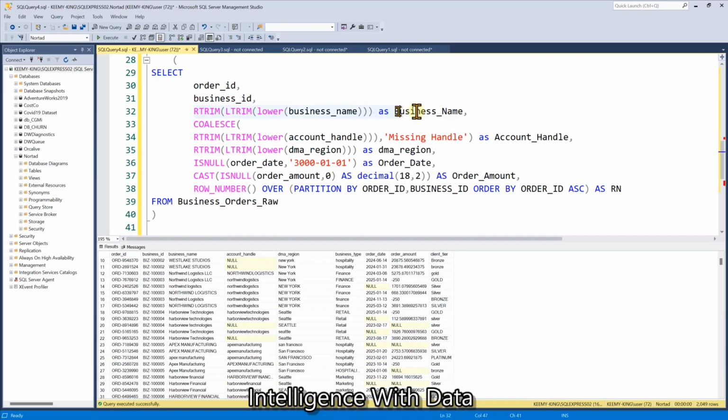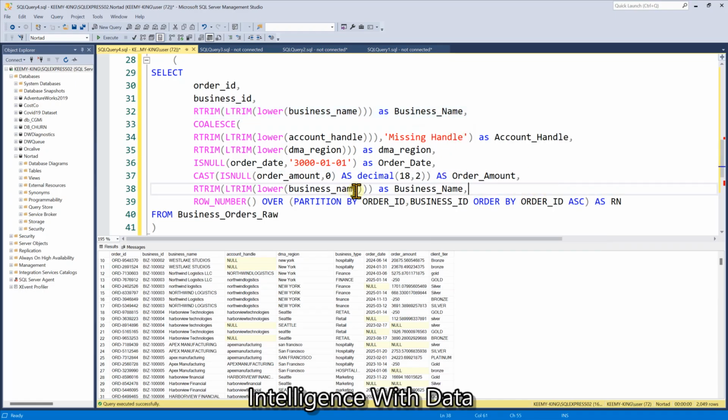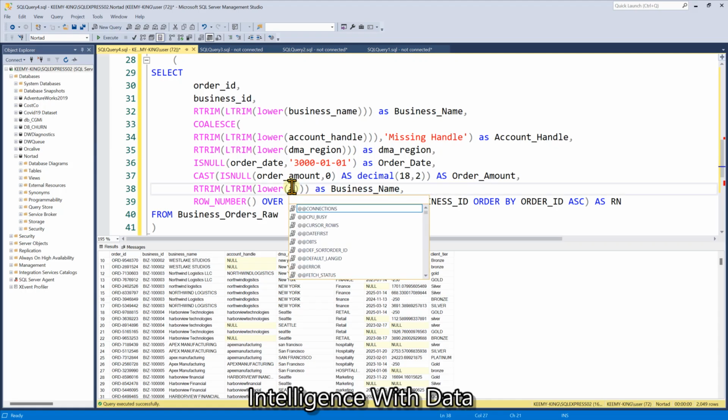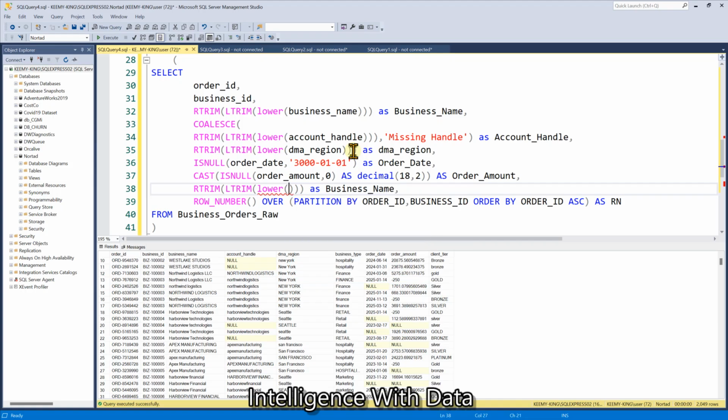I think I'm going to use this one, so we can have the marketing type over here, and I'm going to replace this one. I'm supposed to be getting the name of the column as I'm typing along. So what is the issue? Oh, it's business type, and the name of the column is business type. This time around I want to put everything in lower. So lower comes before, we go to the end and put the closing bracket for the lower as well. So that's everything in lower.